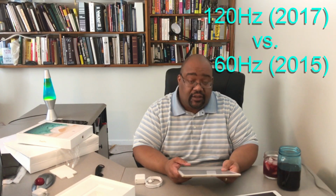Probably the most amazing thing that I've heard about this but have not used yet is the screen is faster and the screen looks better than the previous. And we'll look into that in just a little bit to figure out whether it does or does not, because before I give this one to my mom, I'm basically going to hold on to it for a couple of weeks and set it up for her. After I set it up for her, I'm gonna send it to her, but during that time, I can actually test it to see which is faster and so forth. That's all I got about this one.